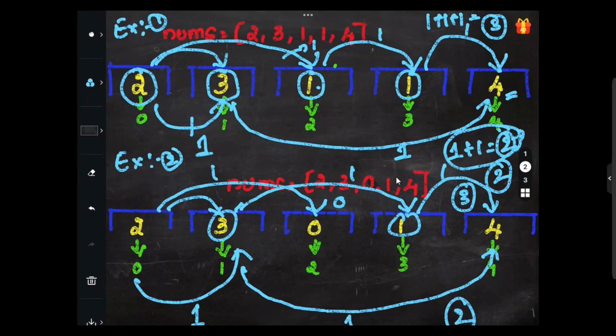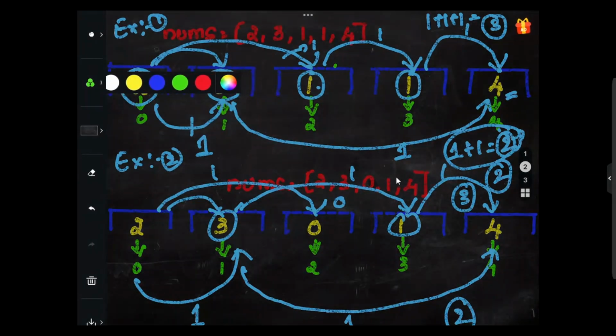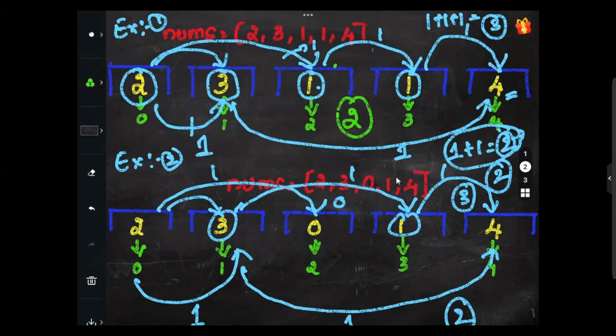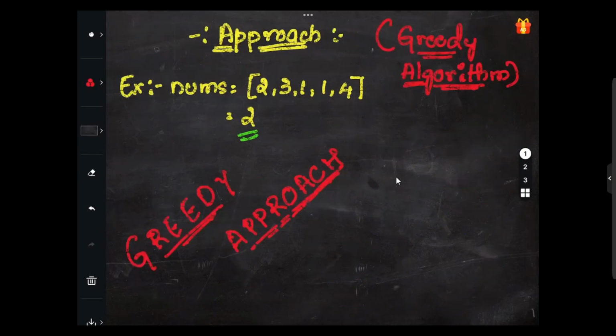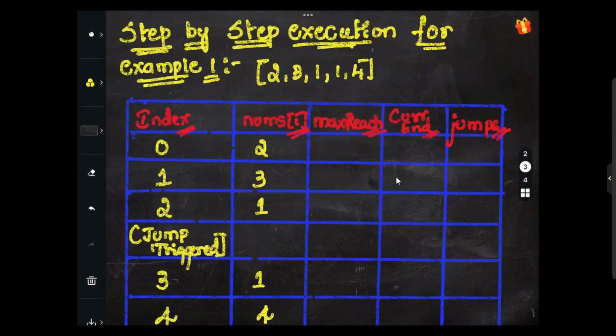So the minimal jump that we can make from start to end here is 2 as well. For this one also, it is 2 here. And for this one also, this is 2 here. So I hope this is completely fine. So next step here is, let's discuss the approach step by step in this case, right? Let's discuss the approach step by step.